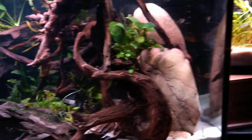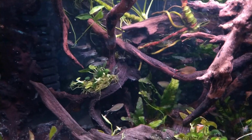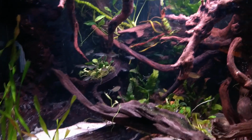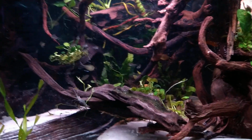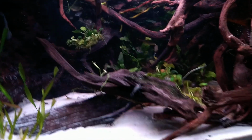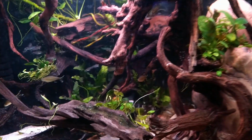They are all over the place. There's a couple over here and several back there, as you saw in that little school. They are just adorable. I love these things. The difference in this Cory cat and the traditional or larger version, because these don't get more than an inch, is that the larger version doesn't do this. They stay on the bottom. This one, of course, feeds off the bottom, but when they swim around in groups, they go about the middle and move around the tank.